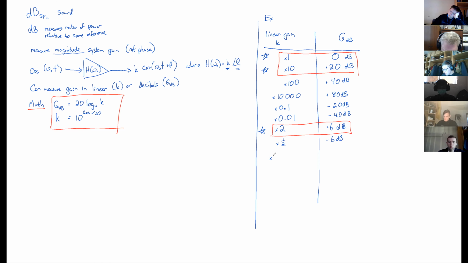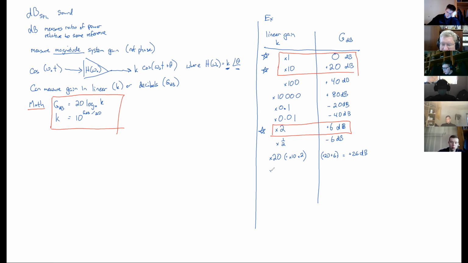Now, we can do a lot with this. Like, for instance, here are just some mathematical tricks that you can start to play. Times 20 gain. Well, that's really the same thing as times 10 times 2. And since times 10 was 20 dB, and times 2 we just said was 6 dB, that means the whole thing of times 20 is equal to plus 26 dB. So you don't need to have your calculator for an awful lot of stuff.